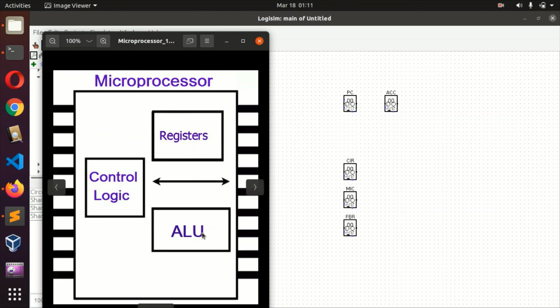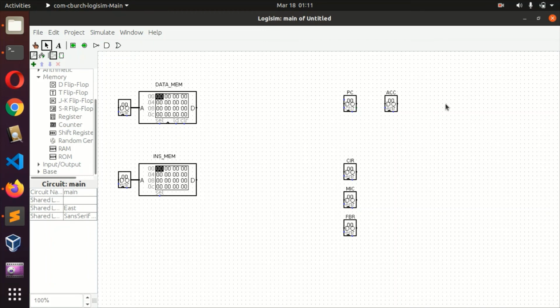Then the ALU. If you already had an ALU, you could have just put it in place, but for now I'm not going to integrate the ALU into the system.